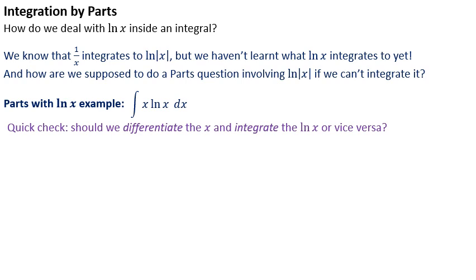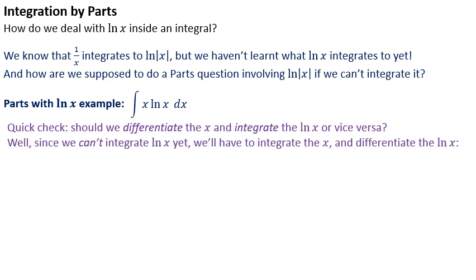When we do our standard check, which one's going to be u, which one's going to be dv by dx, we no longer have a choice with this one. We'd like to say, let's make u equal to x so that it gets simpler and turns into 1 and everything becomes nicer like it did with x sine x or x e to the x. But we don't really have an option here because we don't know how to integrate ln x. So we're forced to integrate x and differentiate the ln. Well, let's set it up and we'll see what happens. u equals ln x and dv by dx equals x. When we differentiate ln x, we get 1 over x, and we're forced to have to integrate x, and we get x squared over 2.